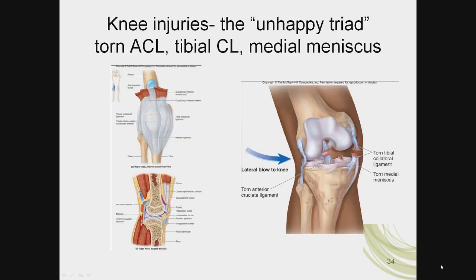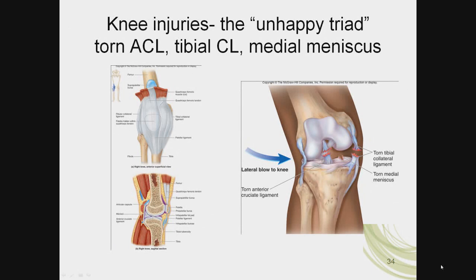Let's talk about some clinically relevant knee injuries. Although the knee is capable of bearing much weight and has numerous strong supporting ligaments, it is highly vulnerable to injury, especially among athletes. Because the knee is reinforced by tendons and ligaments only, ligamentous injuries to the knee are very common. The tibial collateral ligament is frequently injured when the leg is forcibly abducted at the knee, such as when a person's knee is hit on the lateral side.